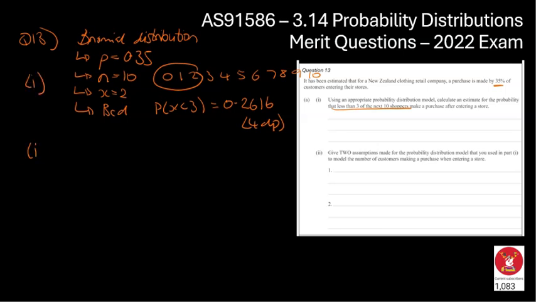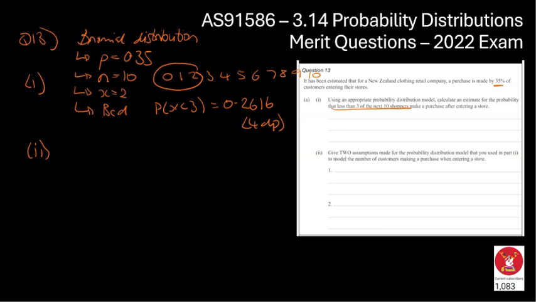Now, moving on to ii, it says to give two assumptions, basically. Key thing to note, it said to give the assumptions. We don't have to critique the assumptions. We don't have to discuss if they're good or bad assumptions. We don't have to discuss their effect. We just need to state them.